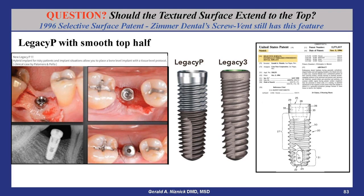In 1994, I developed what was called selective surface with a smooth surface on the top, smooth on the bottom for more efficient self-tapping, and SBM blasted surface in the middle. I've looked at all of these combinations and went with light blasted SBM surface over the entire length of the implant. Blasting with aluminous oxide like Straumann and titanium oxide like Astra requires a final wash with acid to remove the embedded particles. With SBM, which is water-soluble HA crystals, this additional procedure, which tends to round the threads and cutting grooves, is not necessary.